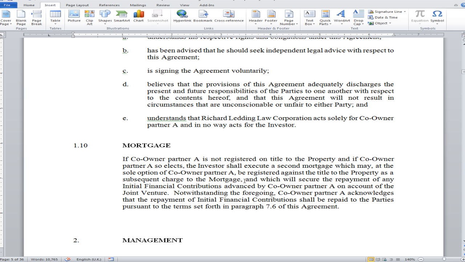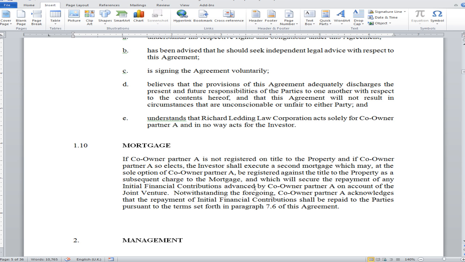So when I'm putting in all the money, I wanted to make sure that my interest was secured, and so I secured it not only with a trust declaration and on title with a caveat, but I also wanted to make sure that I could have the option of getting it as a mortgage. Some of the things that I found out is that when I have a mortgage, it actually has more value if I'm going and getting financing compared to just a joint venture agreement. So there was a bunch of financing. I found out the rules of financing, and I wanted to make sure that I was financeable again in the future. So having a mortgage is a fantastic option for us when buying and even selling an interest in our joint venture.